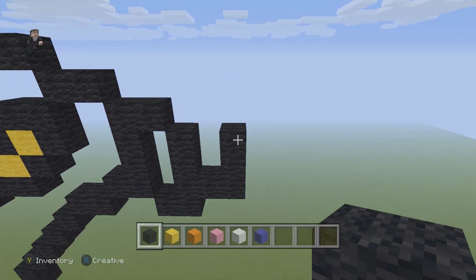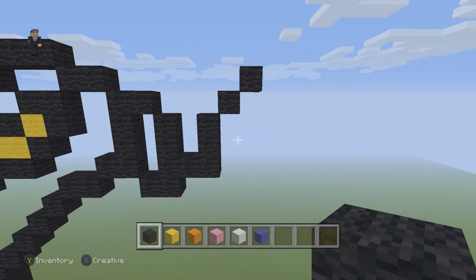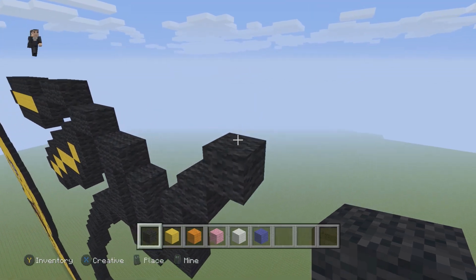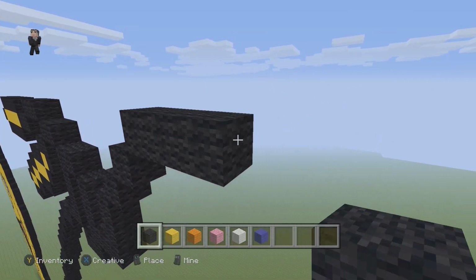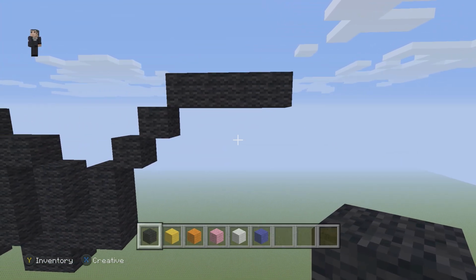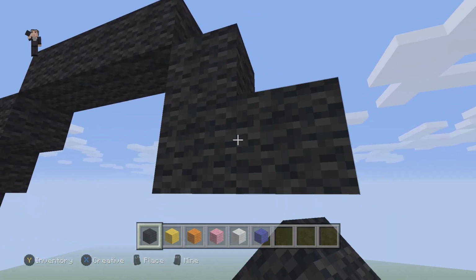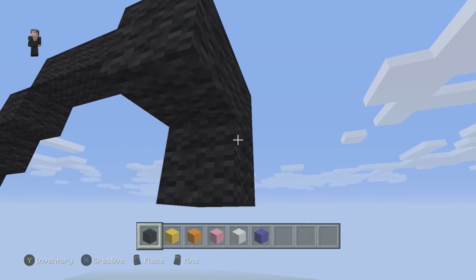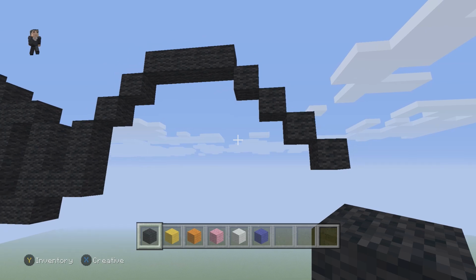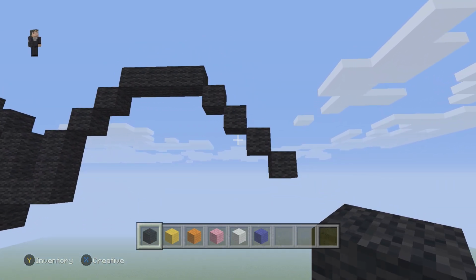Then we're going to have 2 diagonal black wools, 1 and 2. And then we're going to have 4 black wools going to the right. So 1, 2, 3, 4. After those 4, we're going to have 4 diagonals going down and to the right. So 1, 2, whoops, what a mess, 3, and 4. So make sure you guys have those 4 black wools going to the right, following it up by 4 diagonals.